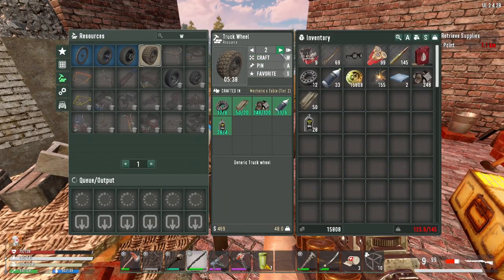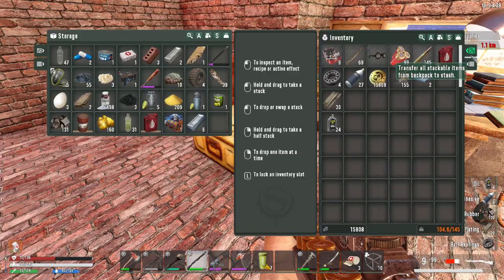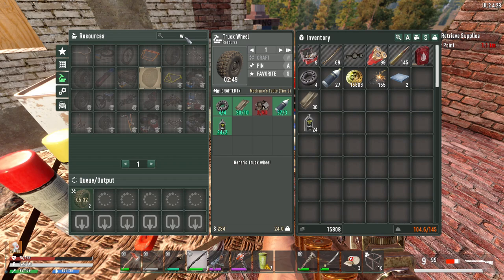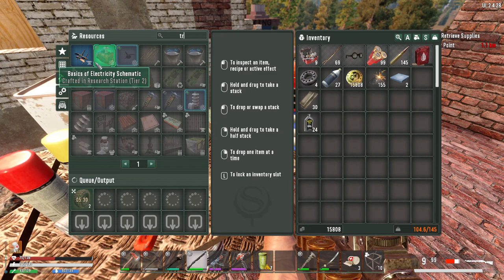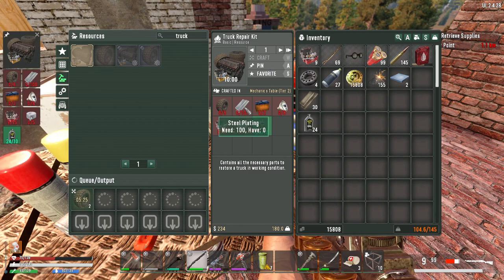All right, truck wheels to craft. Nice. Right, okay. Good stuff. Anything going there? Maybe. So in that case, we can actually do this as well. Give me a second. There's so much happening, so much going on. I'm getting a bit flustered right now. Truck repair kit pin. 1,000 steel. I think we have that, apart from the steel plating, which is okay.